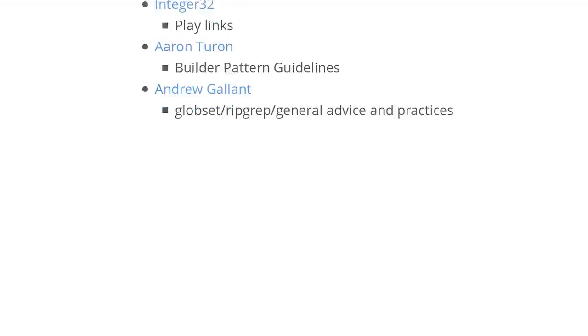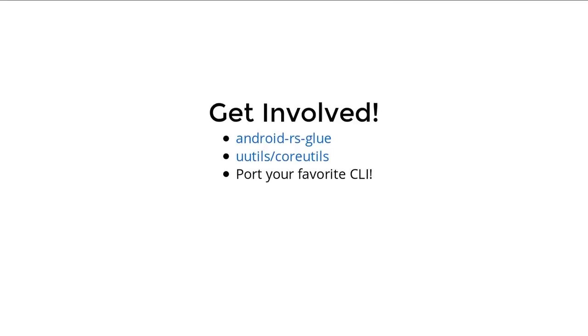If you guys want to get involved in anything, there's an open issue that's been on This Week in Rust a few times. The Android RS Glue maintainer there was asking for somebody to convert their arguments over to Clap. So it'd be a good opening issue to try out. There's also the utils, core utils, which is all the Unix core utils ported over to Rust. Those maintainers have also said, hey, we'd love to use Clap where we can. So that would be another good one.